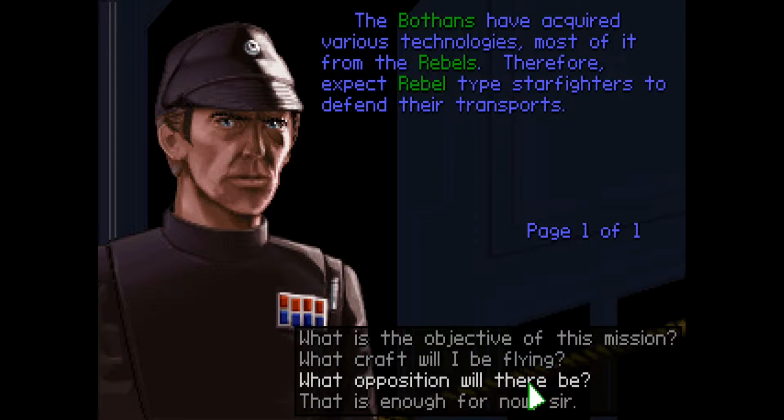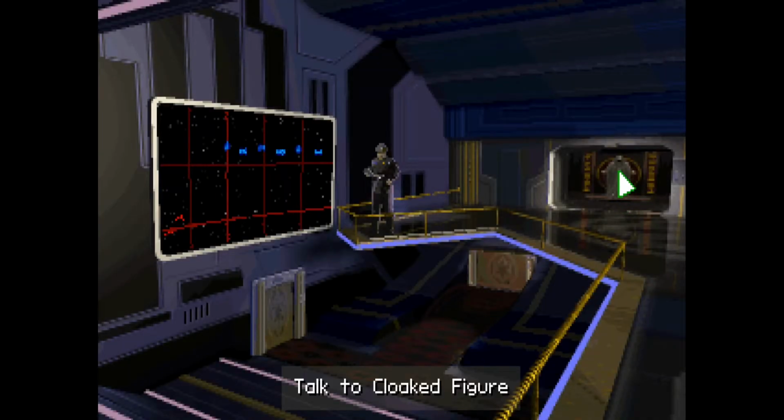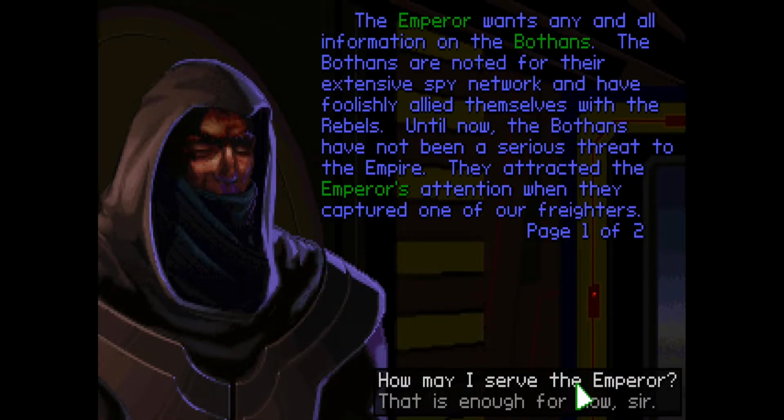The Bothans have acquired various technologies, most of it from the rebels. Therefore, expect rebel-type starfighters to defend their transports. The Emperor wants any and all information on the Bothans. The Bothans are noted for their extensive spy network and have foolishly allied themselves with the rebels. Until now, the Bothans have not been a serious threat to the Empire.